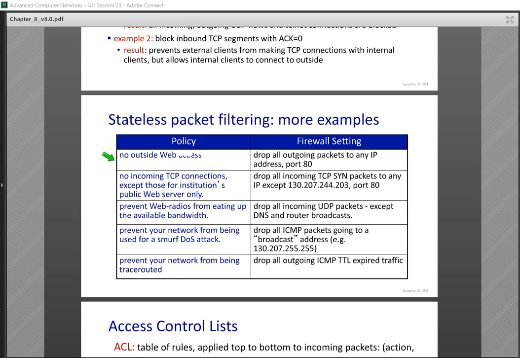I should block all outgoing packets with port number 80. Why? Because port number 80 is used for HTTP services. So simply, I'm writing a rule: all traffic sent to port 80 should be blocked.